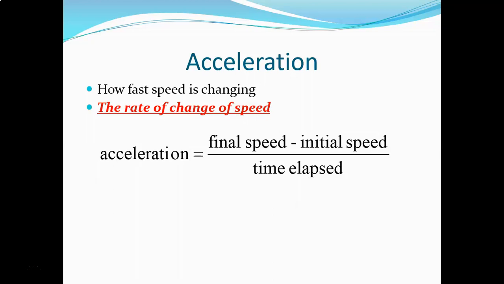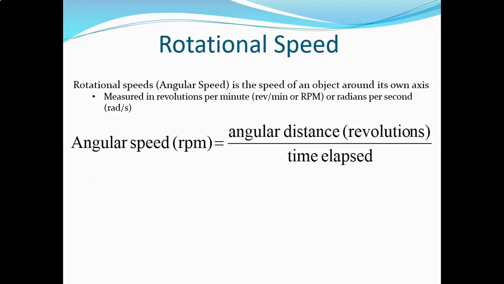So you're starting out at a certain speed, and then you increase your speed. You hit the pedal to the floor, and you increase your speed from 30 to 60, and then however long it took you to change from 30 miles per hour to 60 miles per hour, that is your acceleration. So you divide your time into that speed change, which would be 30. 30 to 60 is still 30, the difference. So your time elapsed is divided into that 30.